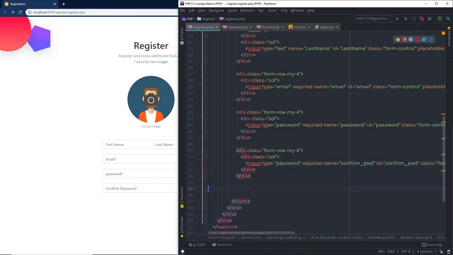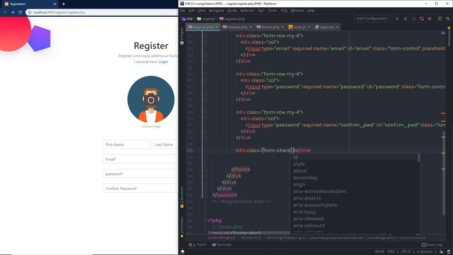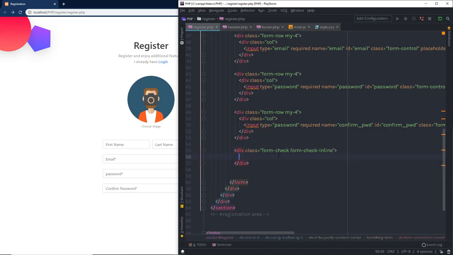So I'm going to open my editor, and down here I'm going to create a new division tag with the class form check. So this is the bootstrap class, and I'm going to add here form check inline. This is the bootstrap class, and just out of that, inside this div I'm going to add input, and this is the type of checkbox.